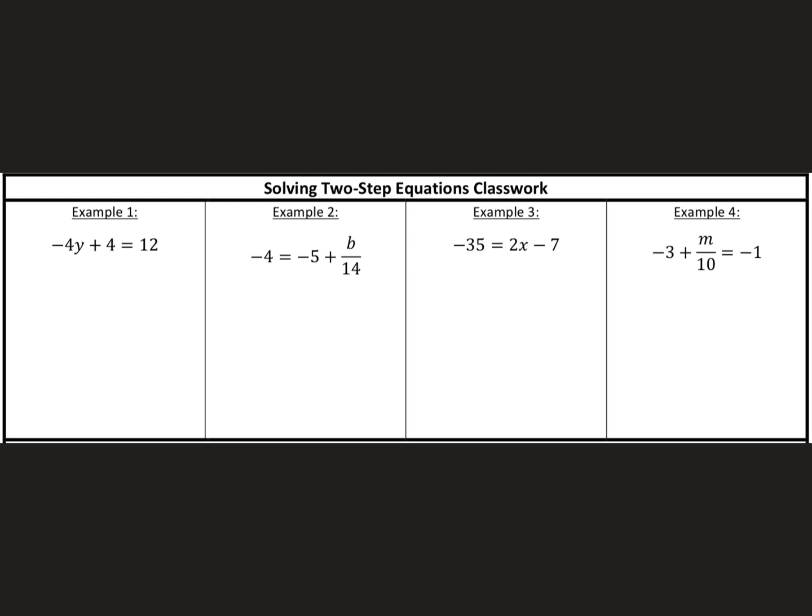Somewhere on your paper, I would like you to write the two notes that I'm going to add. There's not really a space for it, but you could do it in your example space or at the very top, at the very bottom. So the first note you are going to write, number 1, we are trying to get the letter alone. We want to figure out what it equals, so we want to end with y equals or b equals or x equals, whatever it is.